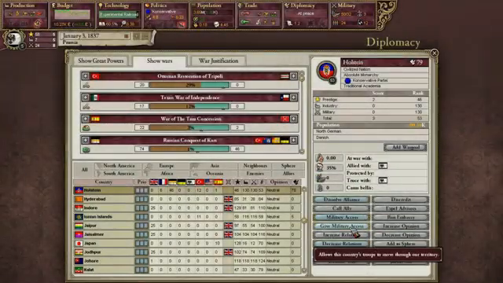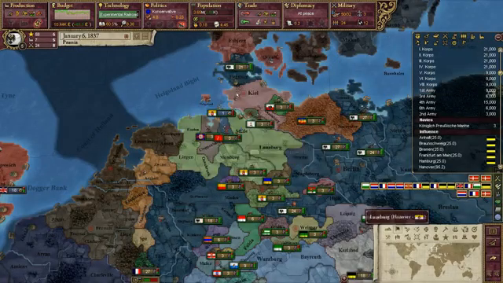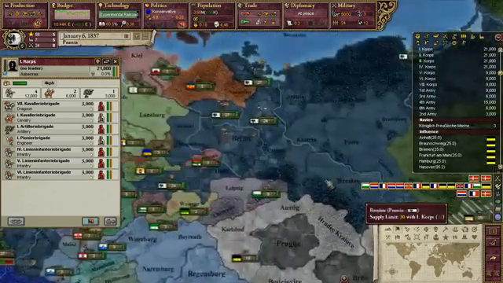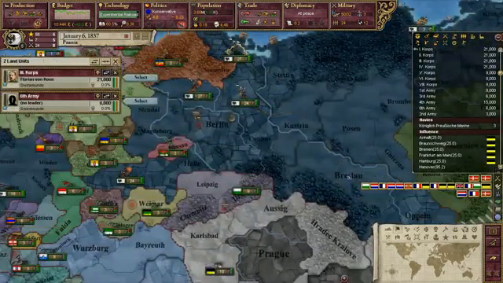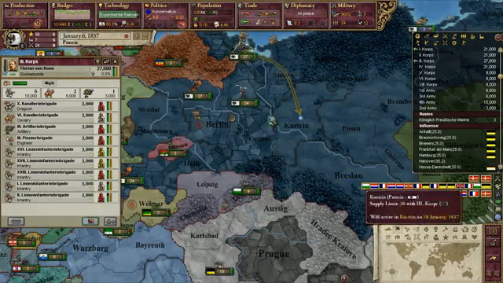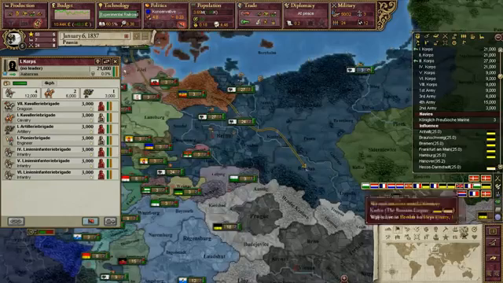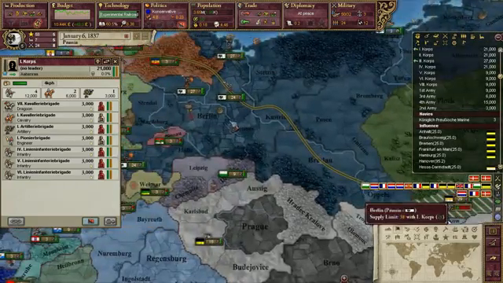Okay. Let's see. Military access. Give it to me, Holstein. Thank you. Alright, so now that we've done that, let's move our 21,000 men towards Breslau. These troops, so we got some artillery, some infantry, and some cavalry, so it's a pretty well-balanced unit right here. Move them towards Breslau. These 21,000 men move towards the south.